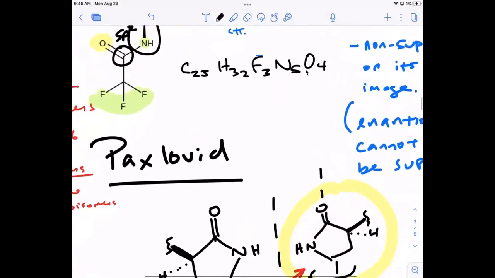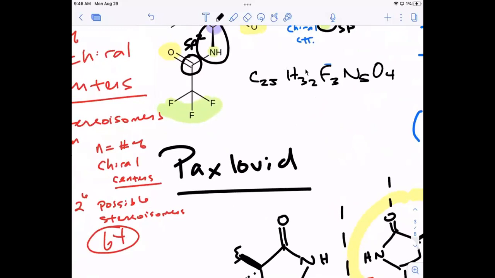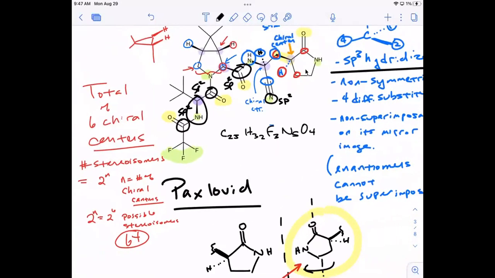So that's how we get these 64 stereoisomers. Because first of all, you're going to have the mirror image, and then you got multiple stereo centers that you can alter to make different diastereomers, and each diastereomer is going to have its own mirror image as well. Right? But again, when you're making a molecule like this, it's very specific, right? Because it's binding to some receptor or something in a cell that is disrupting some pathway. So you need this one and not the other 63, right? But you have a possibility of all 64. It just depends on your method for making it.